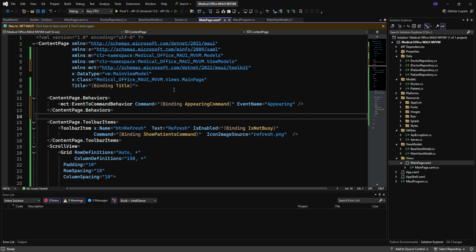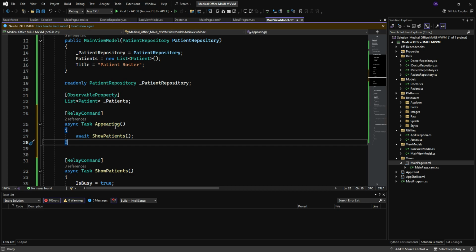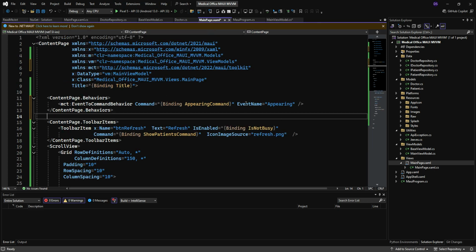Behaviors. It's an EventToCommandBehavior. So the command, we're binding it to our AppearingCommand. Remember, in the actual view model, we just call it Appearing, so the word Command is added to the end. And the event name is Appearing. So the event belongs to the actual page, but we're going to associate it this way with the command in our view model named Appearing.